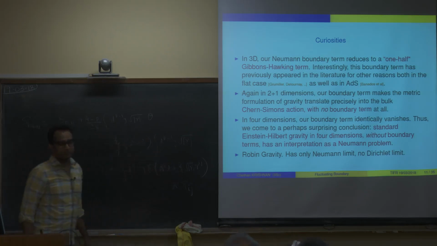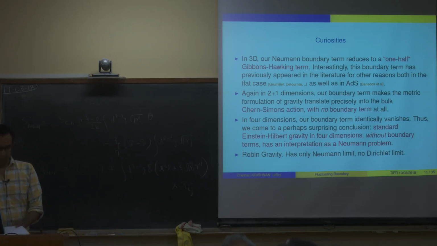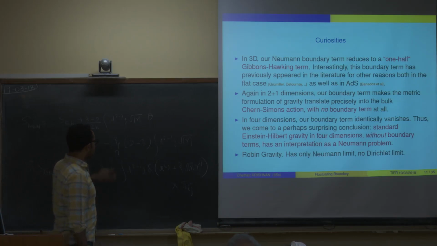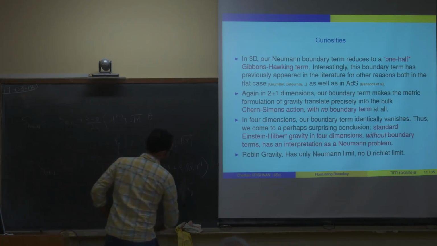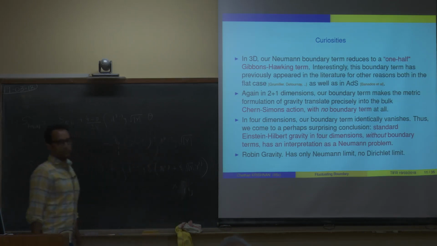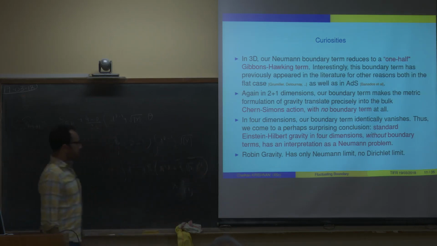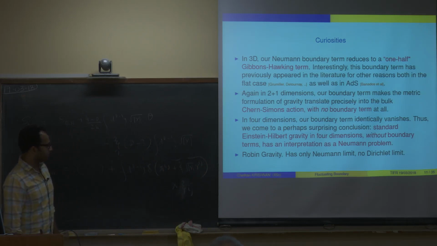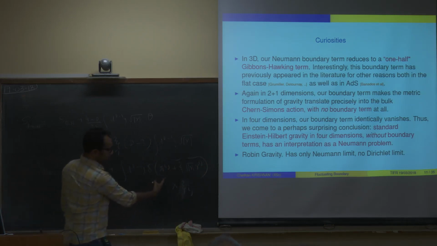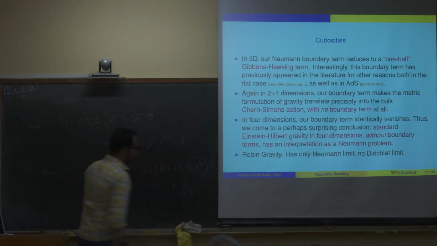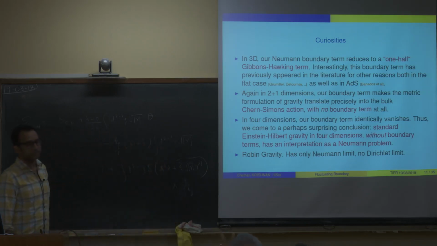Sorry, let me just get this right. So you're saying that by adjusting zeta you can get a term like that. I'm saying that if I add this piece, the variation of this gives me a freedom. Excuse me, do you mean delta gamma ij? Gamma ij, I guess. This one? Yes, okay, I understand. Now you have the freedom: if you have zeta, you can put this kind of mixed boundary condition.